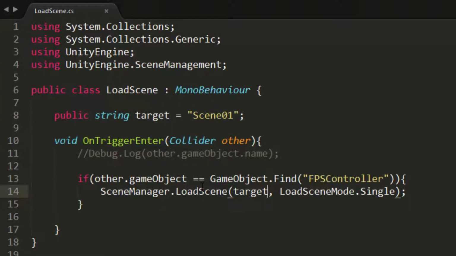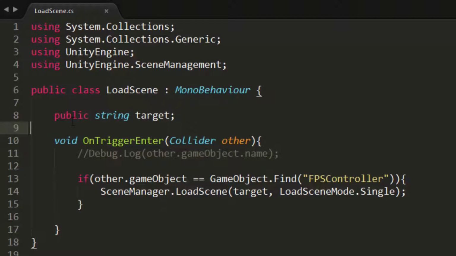So the variable's working. The reason I made it public was so that I do not need to give it a value here. If I do give it a value, that's okay, but it can be overwritten anyway. And I'll show you where that can happen. I'm going to save this now. So now I've declared a variable, but I have not given it a value.